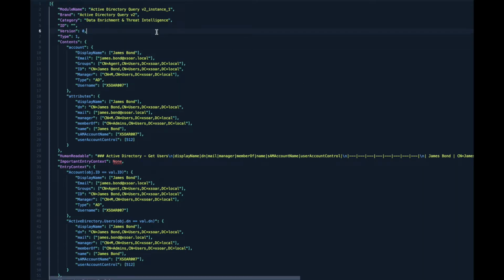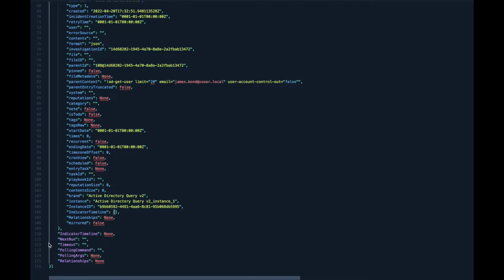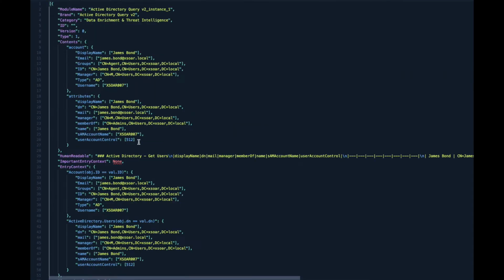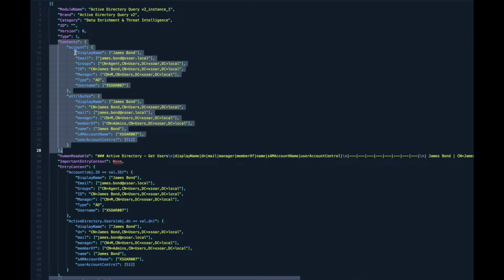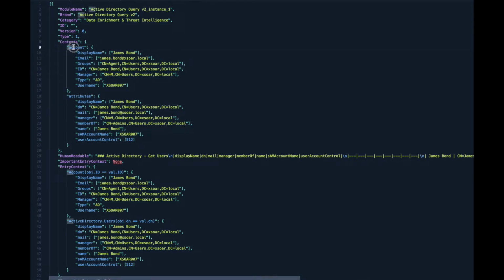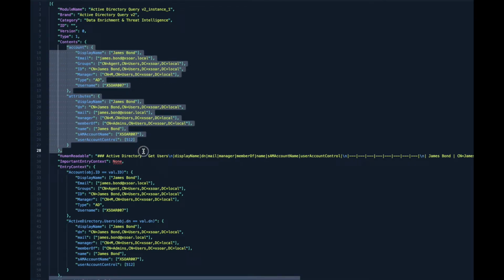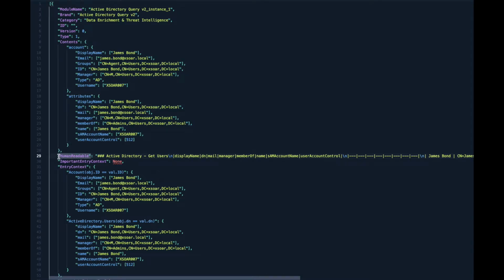Taking a look at a formatted version of this within VS Code, we can see that XSOAR returned an array from that execute command, in this case containing a single item, which was the execution of the AD-GetUser command from our Active Directory query integration. This also contains things like the contents, which is the raw information that was returned from the command and which we as XSOAR engineers are interested in using in our automation script. Taking a look, we also see the human readable, which is how XSOAR produces the nice markdown table that we see within the war room.